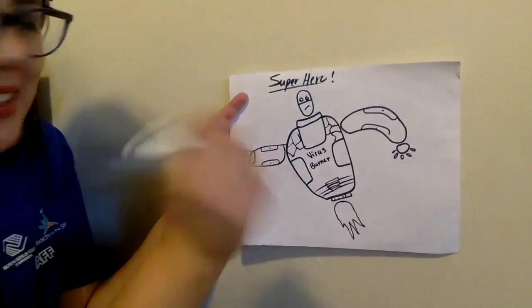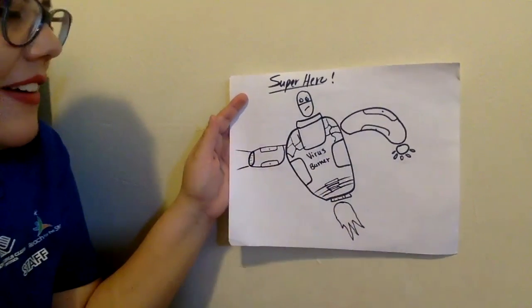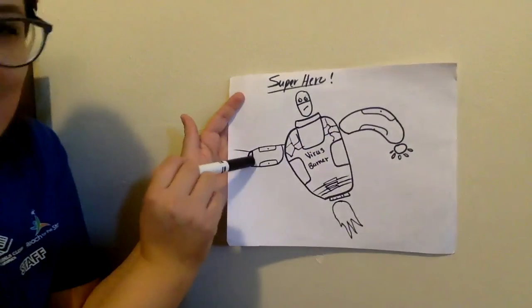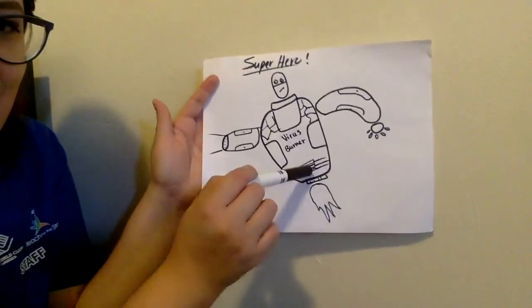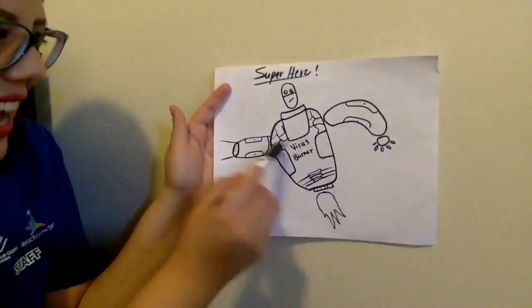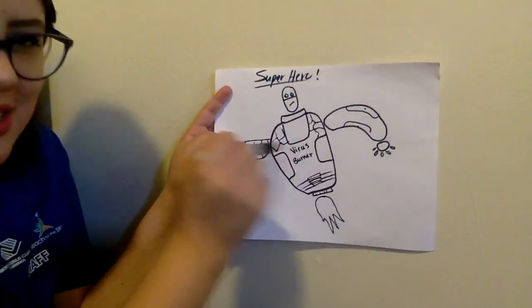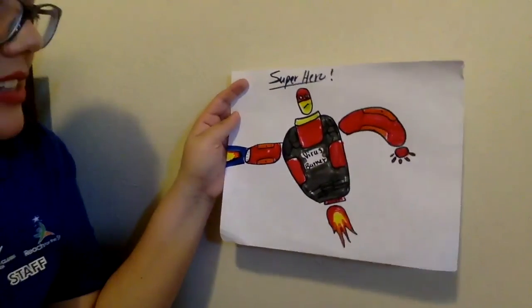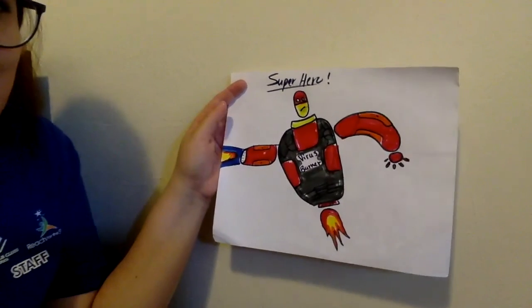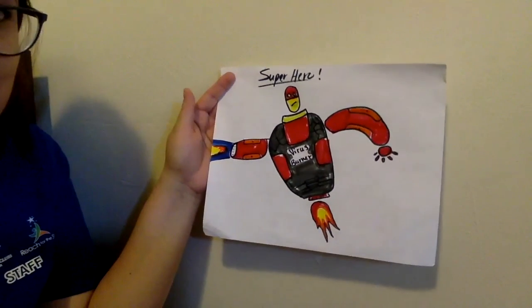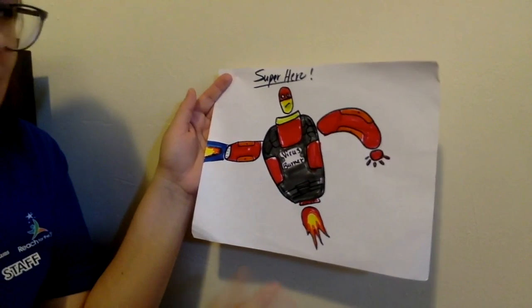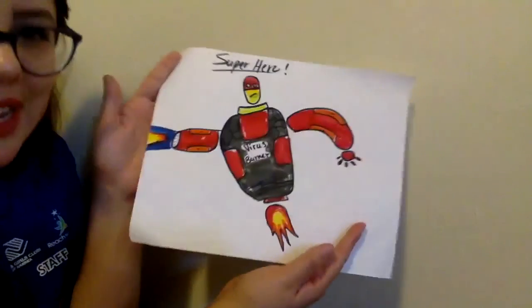His head is like a pill type of thing, and his body is just, I don't know. Osmosis Jones has a big oval body. This is his hand, but in this hand he turned it into kind of a blaster. I tried to make it like a cool technology type of design, but I don't know. I'm going to color this and show you guys my end result. Alright guys, so this is my colorful superhero that's against germs. You know how some medicine is red and gray and yellow? This is what I did.